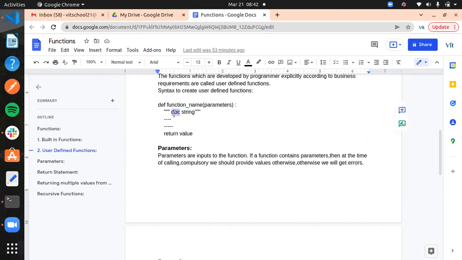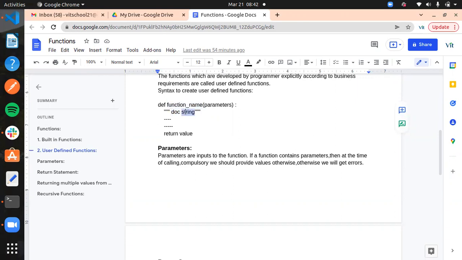Okay, docstring. One of the important questions: what is meant by docstring? Let us discuss. Docstring means document string. It gives you a brief introduction about the function or the class, meaning it tells what this particular function or class is going to do. Using docstring is a very good practice. Remember, using docstring is a very good practice. If you are involved in a real-time project, we use these docstrings.